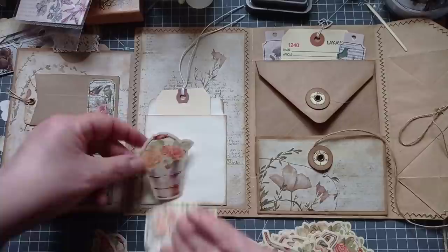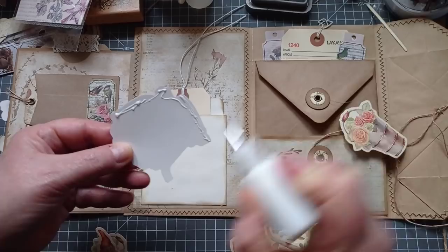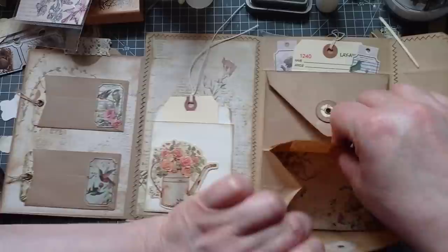I like the bucket, but I think I like the watering can better. Yeah, let's put the watering can on before we change our minds. And I'm going to make it into a little tuck spot. There we go, so something can be tucked behind it. That's it. We'll open this pocket, and I'm going to put a cheeky gnome in it.